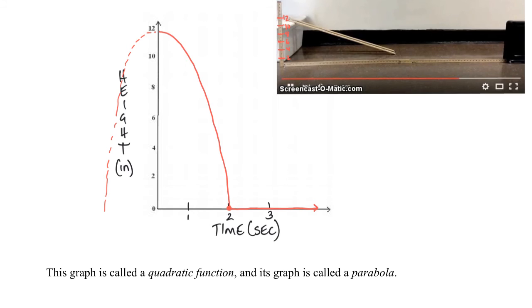Now this one's upside down. You're used to looking at them right side up, if you've seen that before. This is called a parabola, and this is what a graph of a quadratic function looks like, and we're going to talk about that a lot more in this course. It's not something that you need to know perfectly right now. I'm just throwing out some stuff to you, trying to get you thinking about some different things.